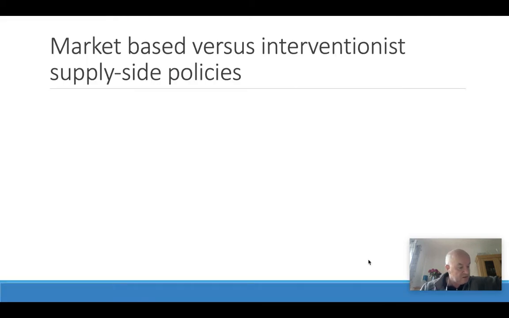Okay, so the next thing that we've sort of done as we've gone along to a point, but I also want to look at this principle between the two types of supply side policies that we've described. One is obviously market based, so encouraging the free market to help in the supply side process, but also this interventionist view, which is where the government essentially is coming in and is attempting to, in some cases, reduce or eliminate market failure, but also it's where they feel that there is a need for the government to step in where maybe the private sector may not.